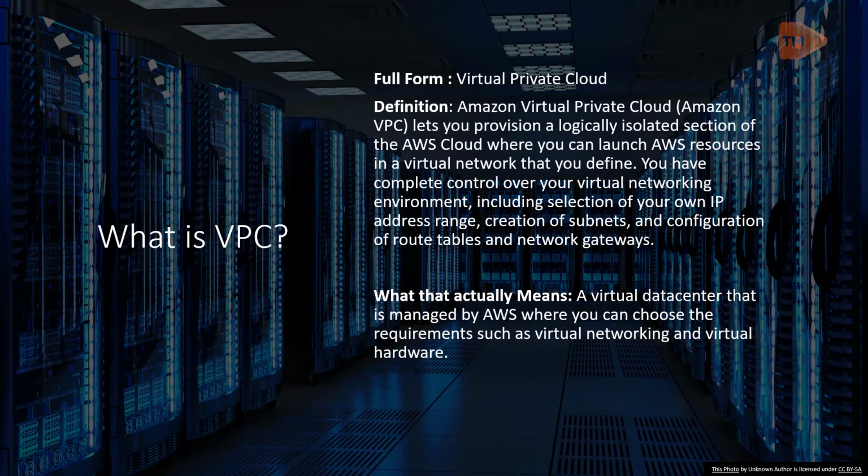So that's the short of it. So you have an idea of VPC. What is VPC? VPC is basically a virtual private data center per se, where you don't have to manage any of the resources as such, as in you don't have to look after the underlying networking, you don't have to check the underlying hardware that is used. That will be managed by AWS. All you have to bother about is the IP range or the networking part of it, and that complete control is under you, so you can manage that. So that is what the VPC is.